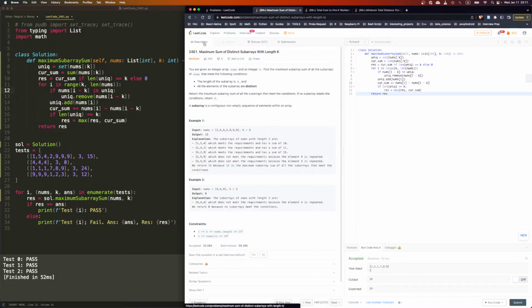Because what we don't want is consecutive. Yeah, what if we have those? Right, you remove it, but actually there's one more inside.